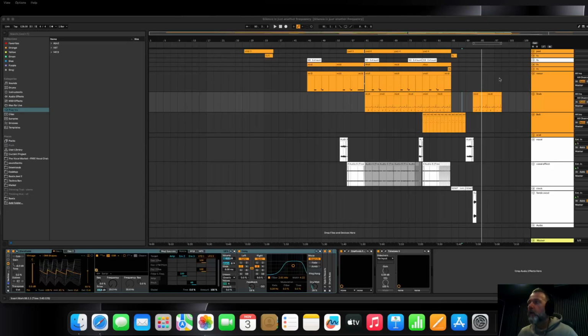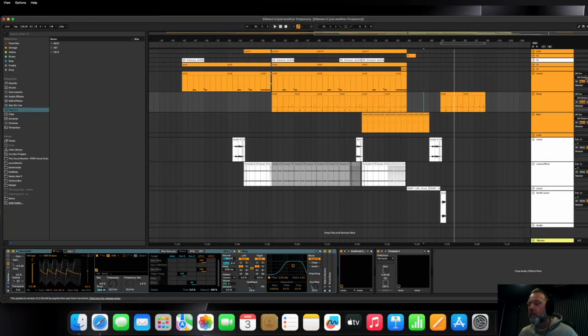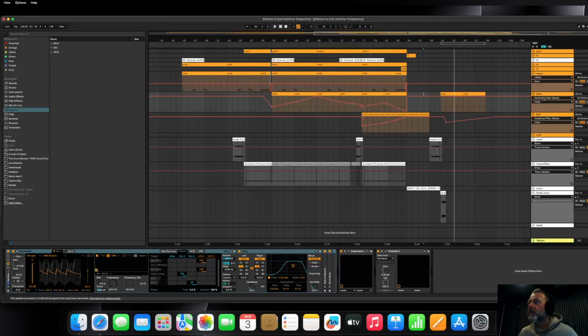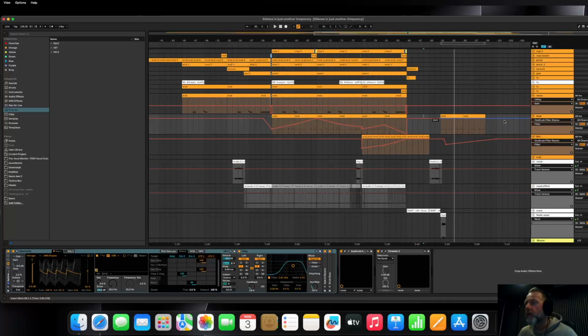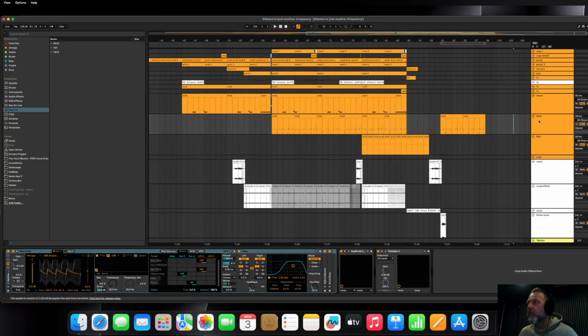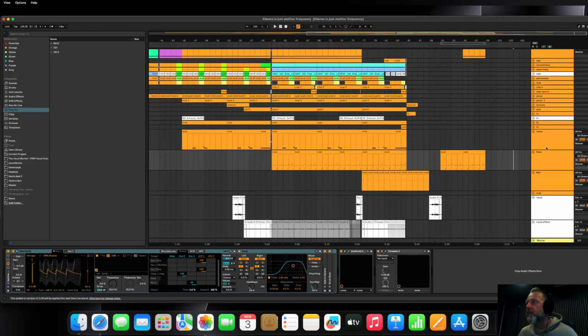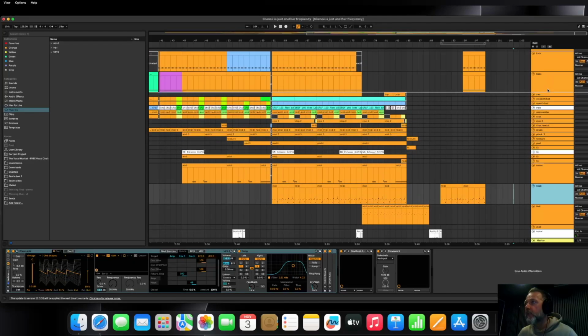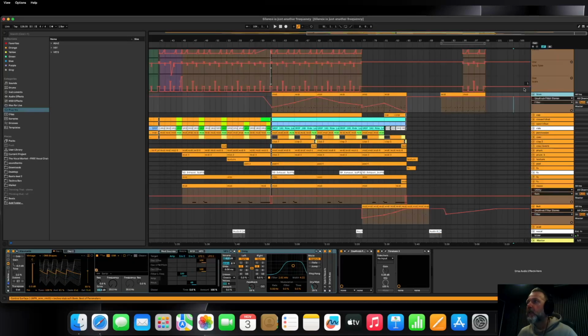Yeah, that's cool for a start. Okay, now we're going to take a look at the step. And I see there is some automation on the filter. So I will play with that to create some tension in the drop. But maybe the first thing I will do to make things easier for me visually is to put the step together with the bass and the kick. Okay, so now the step is coming in here.